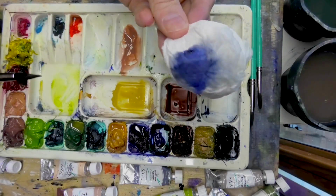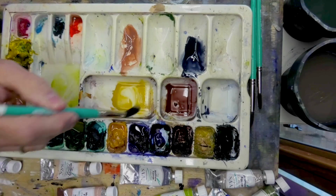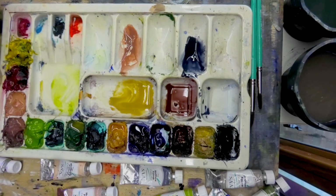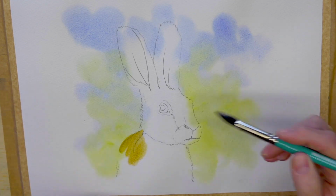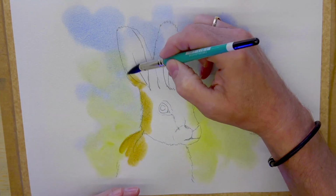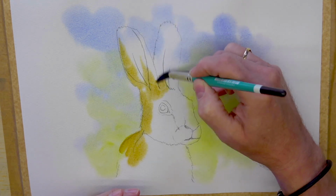Still on the same tissue and still on the same brush, we're going to use these colours. We'll start with the yellow, quite heavy. I should say these colours are quite strong, by the way. And then we'll jump over to this here. Now we're a little bit closer in here, and we're going to go in. I'm going to drop some colours in. Yes, it's a brown here, but we're going to get a bit of light to start with. So I'll bring it in, beautiful. The transparency that you get inside those ears is stunning on these hairs.